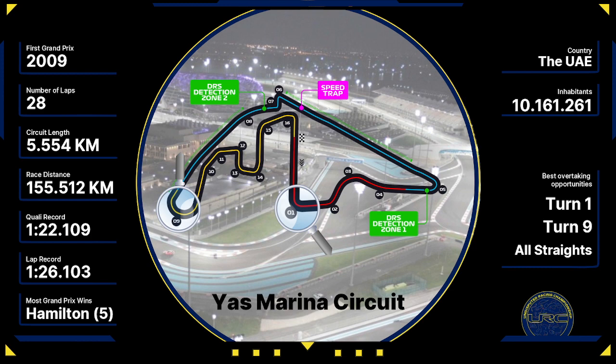As I said, it's in the United Arab Emirates. Total of inhabitants, 10 million in total. That's quite nice to see. It's almost more than Belgium. So best overtaking opportunities: turn 1, turn 9, and all the straights. Because the straights are quite long, and you have a lot of DRS, so that's always nice to see. Last season we saw Rapid win the championship, and we're gonna see who has the pace today, because I see that there are 15 drivers, which is always nice to see.